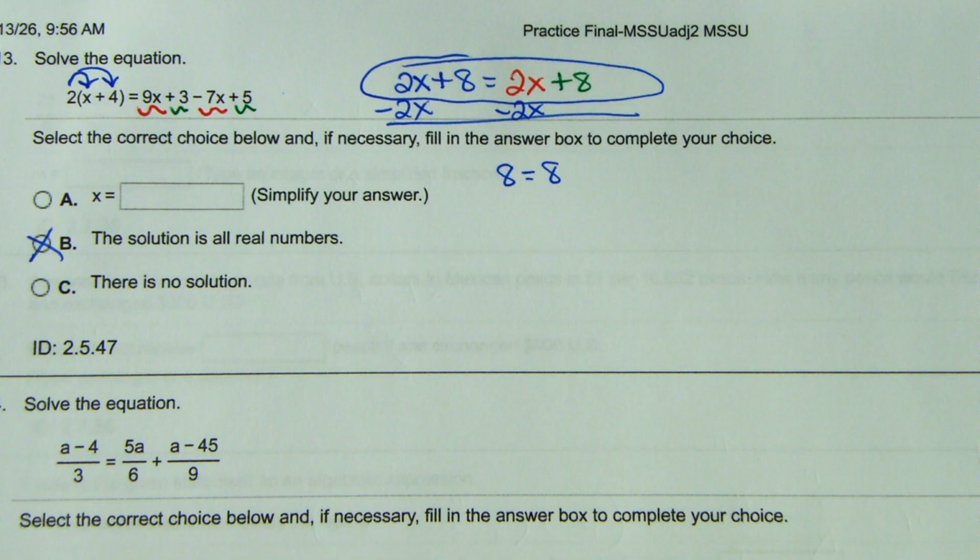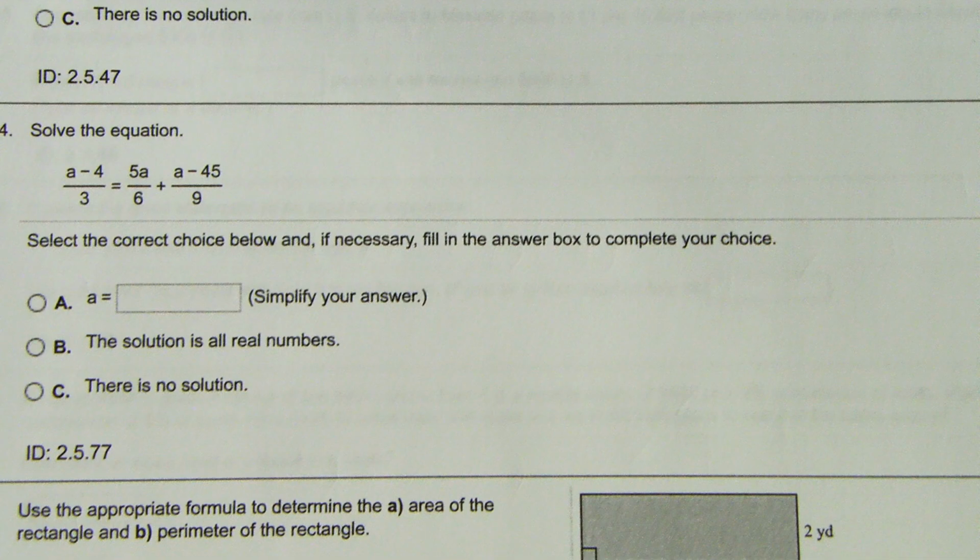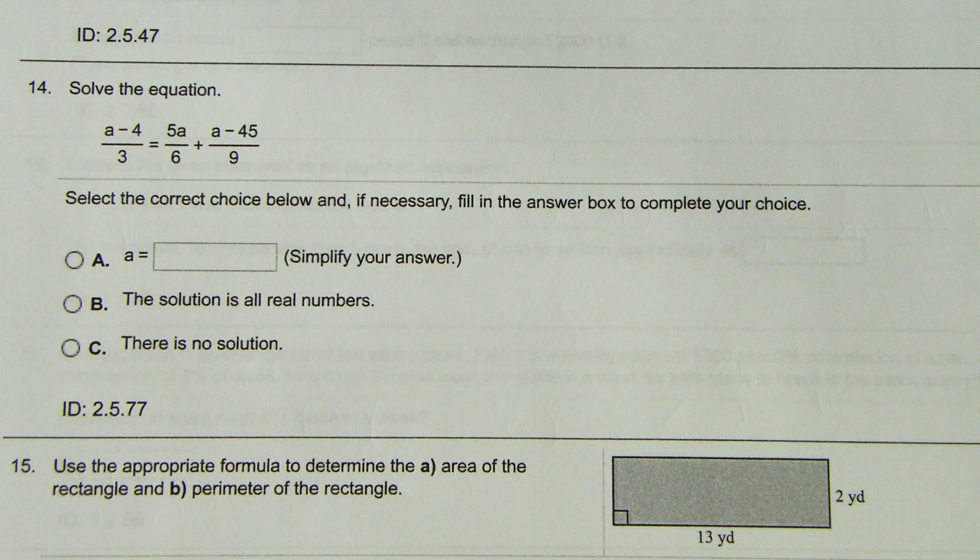Oh, look at what I have. Even before I move on, which I don't really even have to do, what do we notice? We have 2x plus 8 equals 2x plus 8. That's true because we have the exact same thing on both sides of our equation. If I subtract the 2x to move them over, you'll notice that they cancel out on both sides, leaving me with 8 equals 8. This is a true statement. That means the solution is all real numbers, because we get the exact same thing on both sides, and it always works out nice and neat.